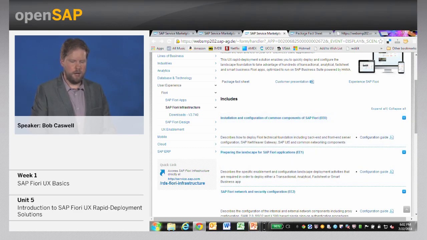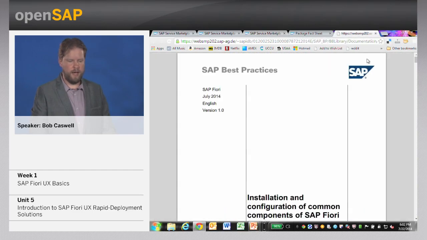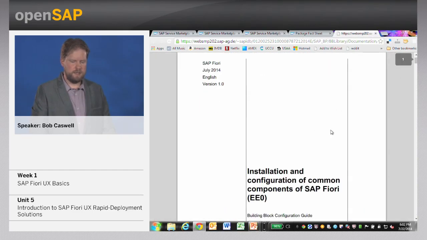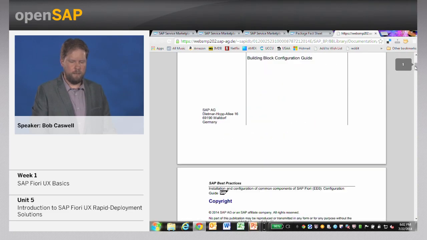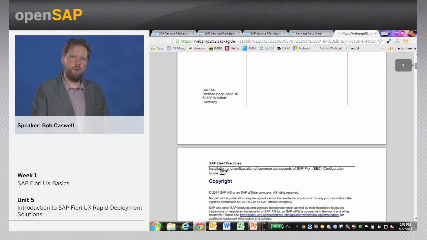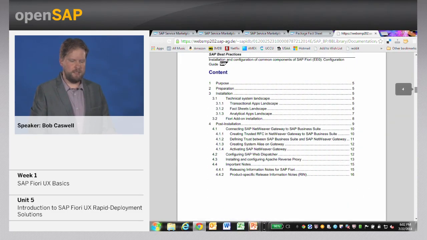And even more to the point, you can click on the configuration guide link and get a preview of the content that is included in that component of the package. So here is the installation and configuration of common components of SAP Fiori. And all of the rapid deployment solutions follow the same format. So you have a table of contents that explains what's covered in the document.